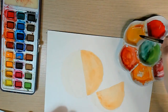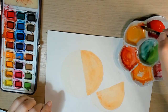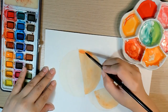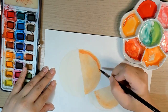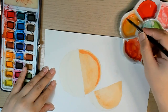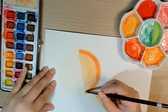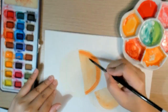But I won't mix it into the whole mixture. I'm just going to add it here at the edge. Or you can put it on another section. In my case, I'm running out of space, so I'm just doing it here. I'm not going to go over to the edge. I'm going to leave a slight area here for the green. So just apply it here, and with my usual technique of dipping your brush in the water and going over the edges.